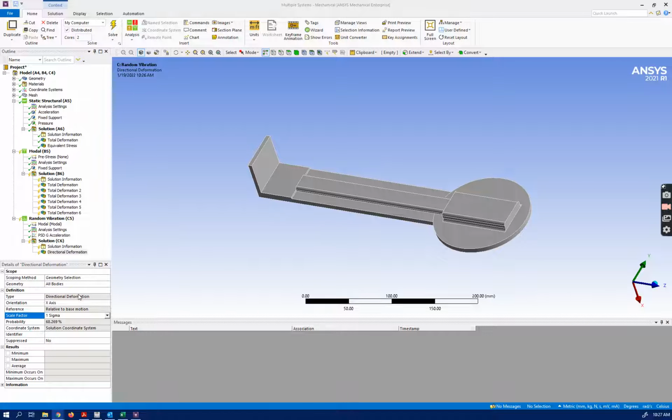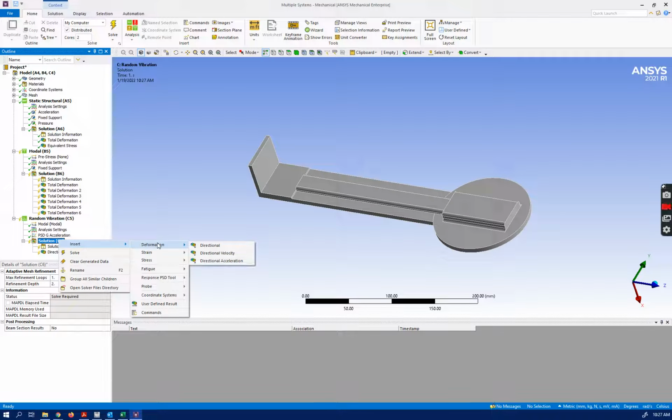So basically here it says, give me the deformation in x direction with the probability of 1 sigma, which is 68.269%. If you want higher, you can go 2 sigmas, 3 sigmas. So I can say, okay, in x direction 1 sigma.